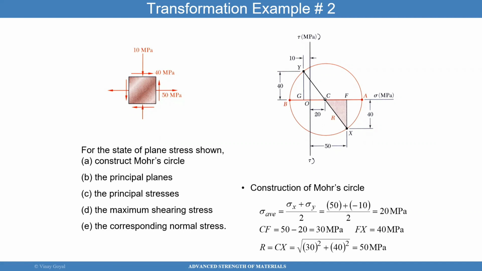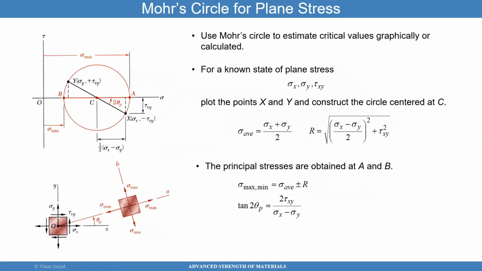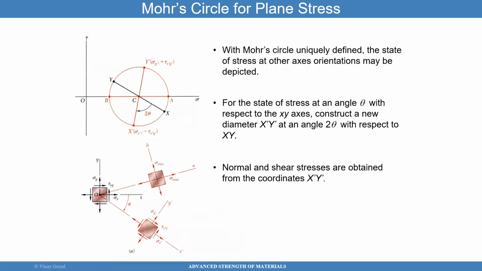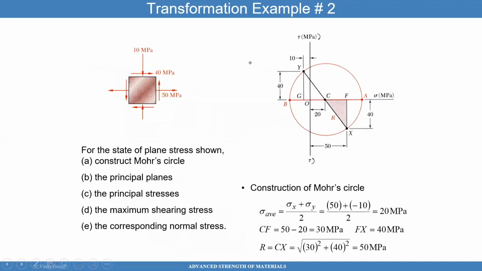So 20 goes here at this point. The radius uses the formula I showed you earlier, which is right here. Let me find it for you. Sigma x minus sigma y divided by 2, squared, plus tau xy squared. In our example, sigma x minus sigma y gave us, exactly what we got before, 50.